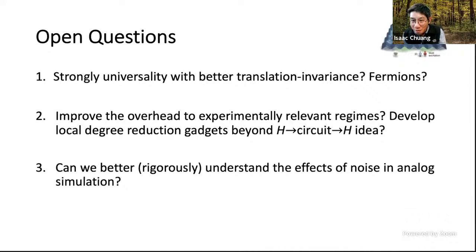Are there known examples of non-circuit simulable Hamiltonians? I think if you have a Hamiltonian that is literally a random Hermitian operator in this exponential size Hilbert space, that's probably not simulable, just because the complexity of describing it is exponential. That's a very trivial example that I can come up with on the spot. But other than that, I'm not sure. Maybe most of the Hamiltonians that one encounters in nature are circuit simulable, I think. I think that's a good answer.